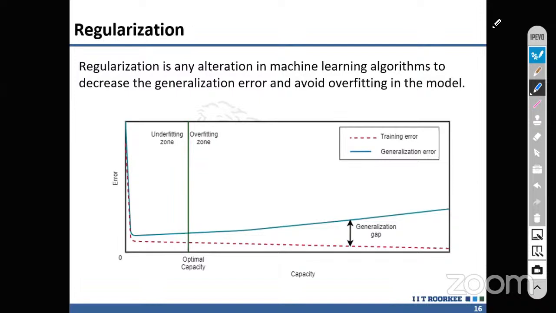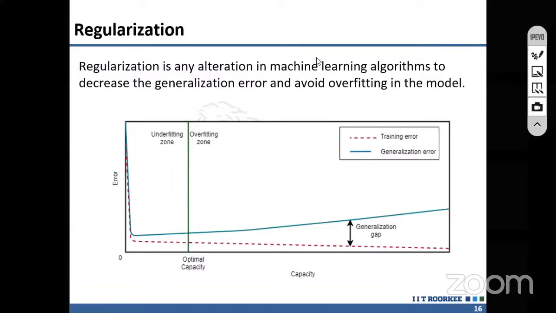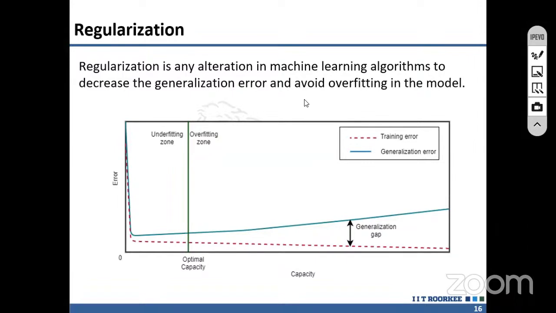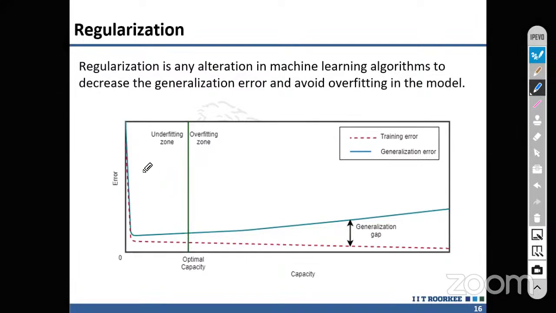So there you have these regularizations. With regularization we can control how many parameters we need, so that we have neither underfitting nor overfitting. This is the training error, and this is the generalization error, or testing error. At some point you will have underfitting, and then you will start having overfitting.